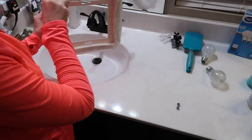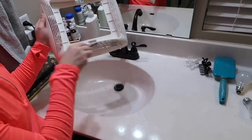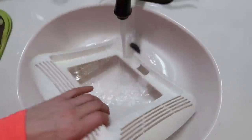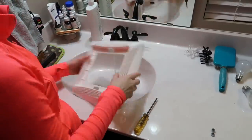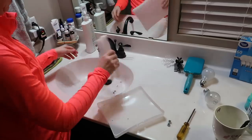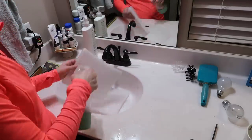So to clean the vents at first, I grabbed a screwdriver, which happened to be right there since Mike had just used it to take off the vents. And I kind of stuck it in those little slots and was able to get a lot of the dust out that way. And at first I didn't want to get the vents wet, because you know when you have a lot of dust on something and then you get it wet and the dust sticks to that item more. So at first I wasn't going to get it wet, but then I just tried it and it actually just took all of the dust off. It came straight off and it worked out really well to get a majority of the dust off by just using the screwdriver and then some hot water. And then I cleaned it and wiped it all off with my DIY cleaner of rubbing alcohol, dish soap, and water, and that seemed to do the trick.